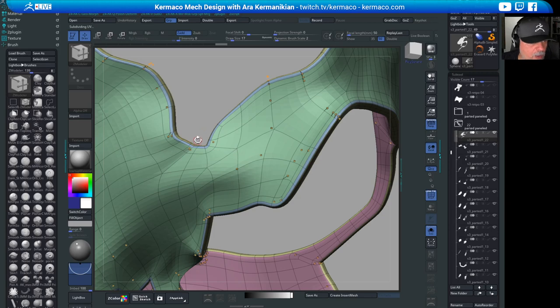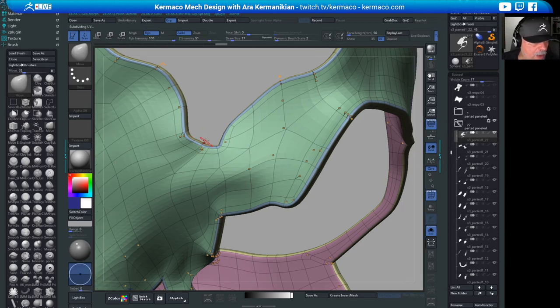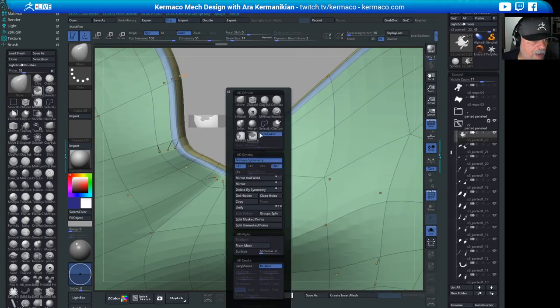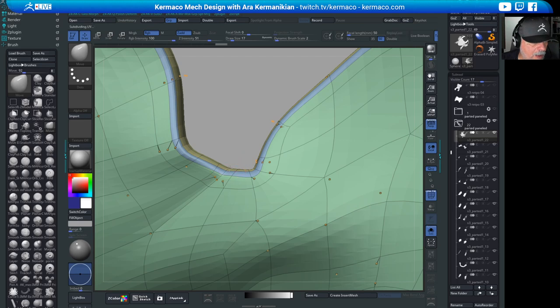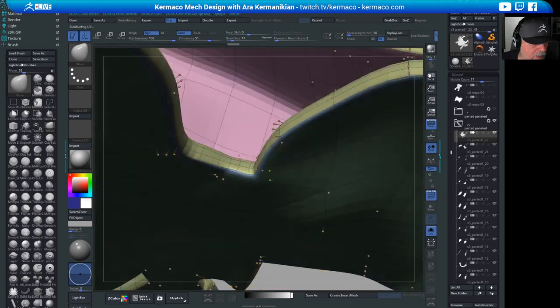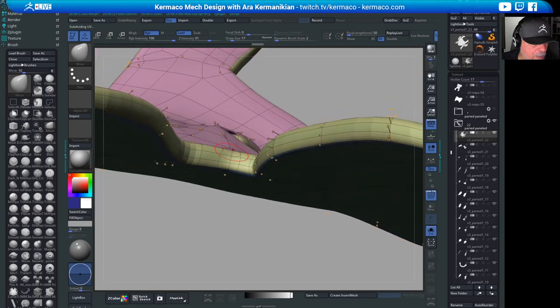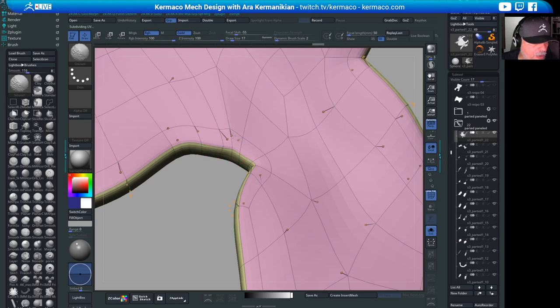And again, if I want to move things around, I'm just going to go ahead and use the good old move tool and make sure you have AccuCurve turned on. So I have a quick kind of button for it here in my custom UI. But I'm sure that you can find where AccuCurve is. I think it's in the brush menu. And it's a pretty useful thing to kind of get sharp edges.